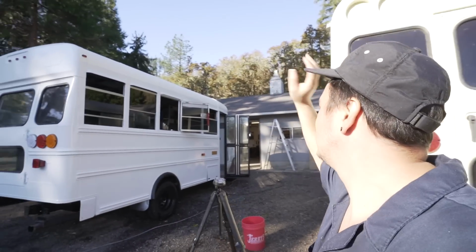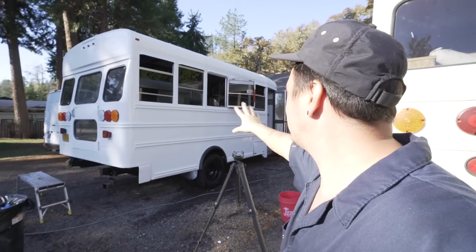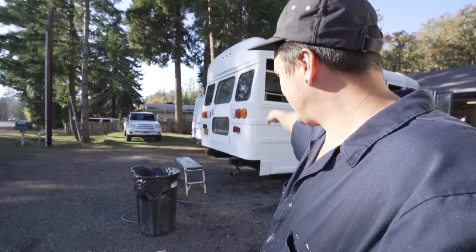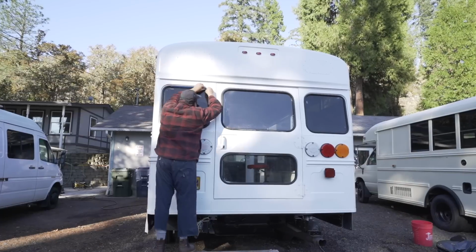I just cleaned up all the old glue, got my Goo Gone off of there, cleaned that sill up. I think I know what's going on with that window. We'll talk about it in a little bit, but you saw us dry out these sills back here earlier, and we're gonna tape that up and get a nice clean caulk line on that so that can start setting up.